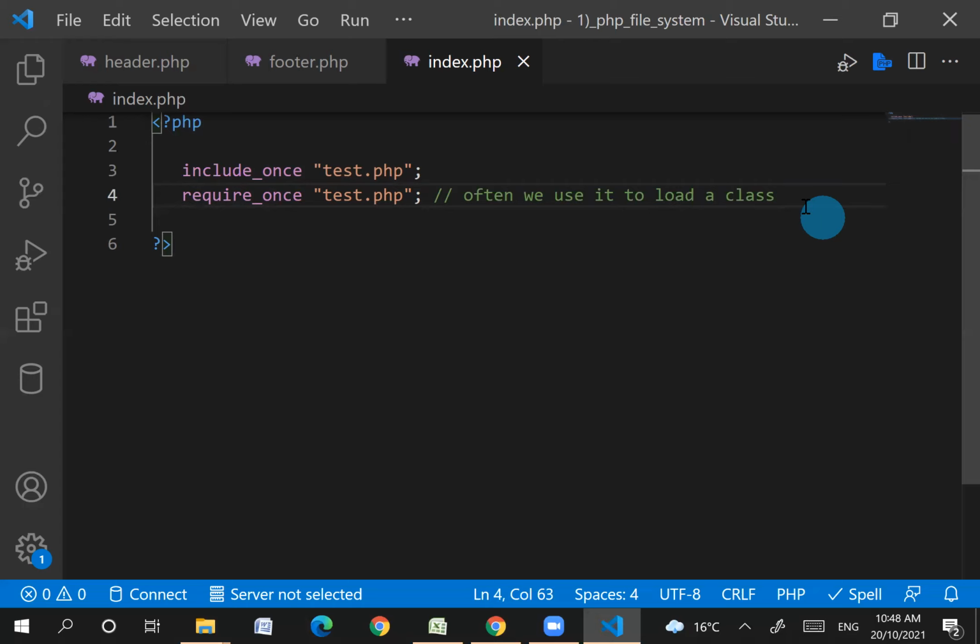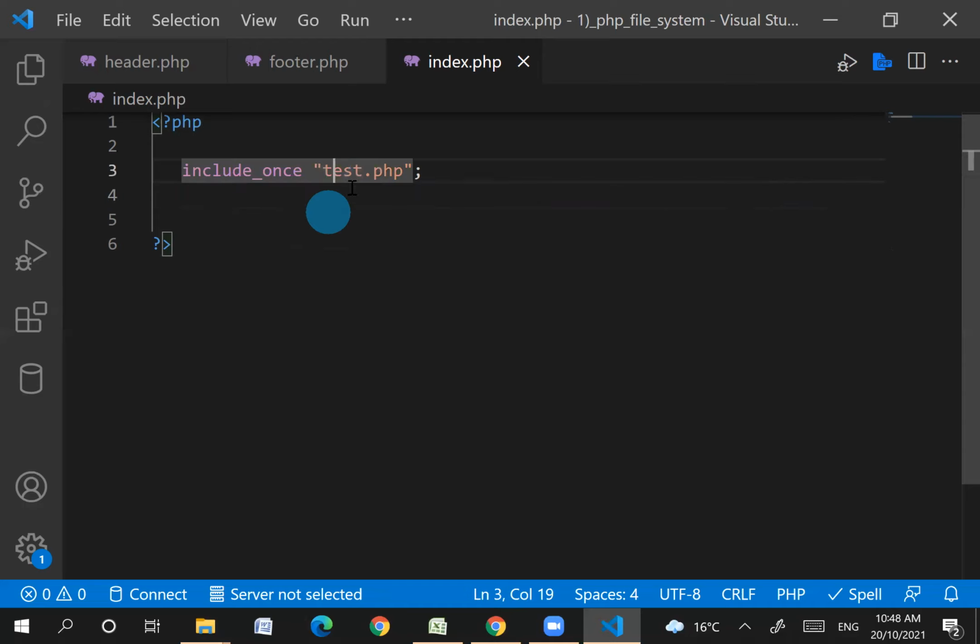So this is gone. Let's get rid of this. We're not going to use it later, we're going to use it when we use a framework. So instead of test, because I do not have a test file, the file I have is called header. Header.php on the top. Now this is one section.